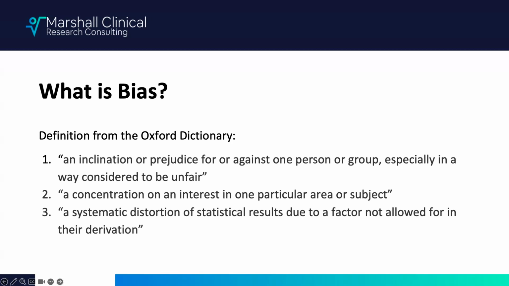It could also mean a concentration or an interest in a particular subject area, and maybe ignoring another subject area because you're focused on one area. In statistics, the definition is more related to a systematic distortion of statistical results due to a factor not allowed for in their derivation. So it's a bit of a mouthful, but that's more of the statistical definition.